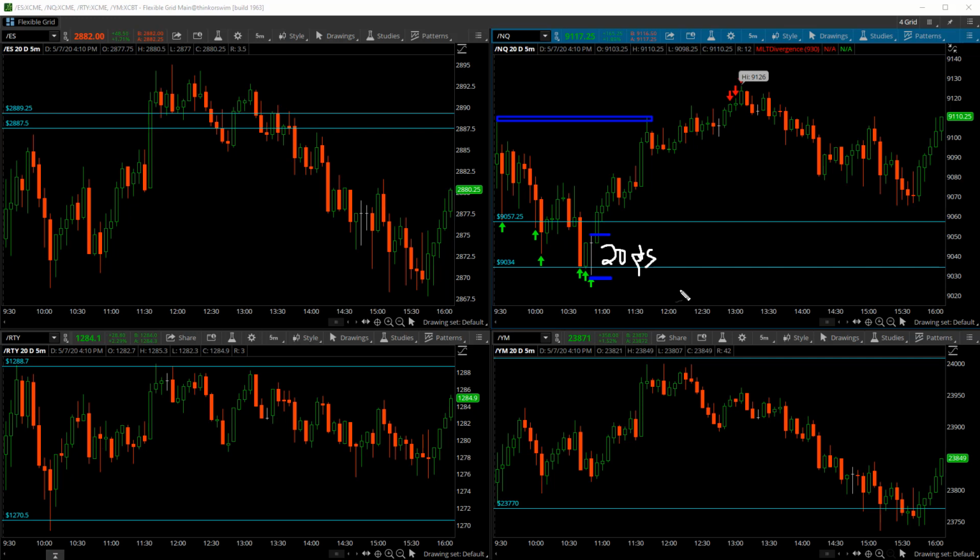You could even look into a stronger name, something like maybe Apple or Amazon, Tesla, something that's in the NASDAQ that's super strong on the day. Maybe it's in an uptrend and it's just pulling back during this move. Maybe it had an earnings announcement and it rallied in the morning and was now getting a mid-morning kind of pullback, and it's stronger than the Nasdaq because it's actually putting in a higher low at that time as opposed to the Nasdaq, which is putting in a lower low but giving us this potential signal for being a low of the day. So yeah, there's a number of different ways you can trade it, again, with all of the products that are available to us.